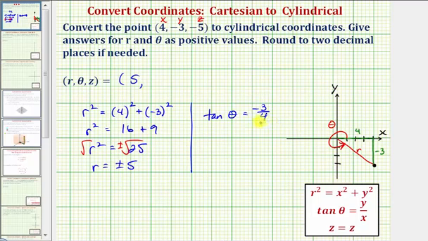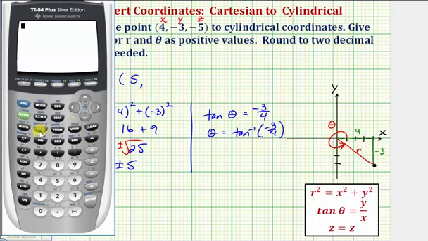And now to solve for angle theta, we would take the inverse tangent or arctangent of both sides of the equation. So theta is equal to inverse tangent of -3/4. Here we might recognize that the output of the inverse tangent function is on the open interval from -π/2 to +π/2. So the calculator is not going to give us the angle theta that we're looking for, but we can still use the calculator to find this angle. Let's first verify that we are in radian mode. So we'll press the mode key. Radian is highlighted, so we'll go back to the home screen. Press second tangent, -3 divided by 4, close parenthesis, and enter.